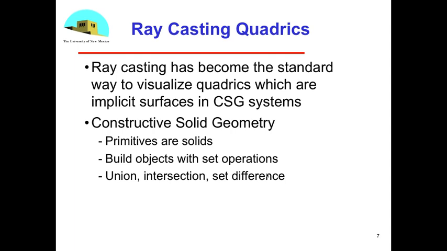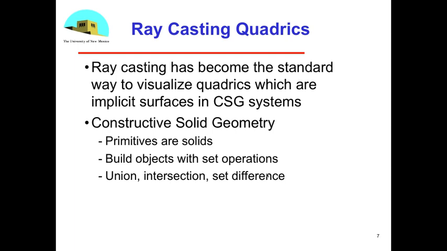If you think of a cube as being made up of 6 little facets, that would be the kind of view we would have with pipeline architecture, and then we get a cube by knowing how to render all of these little facets. In constructive solid geometry, the cube is a primitive. A sphere would be a primitive.